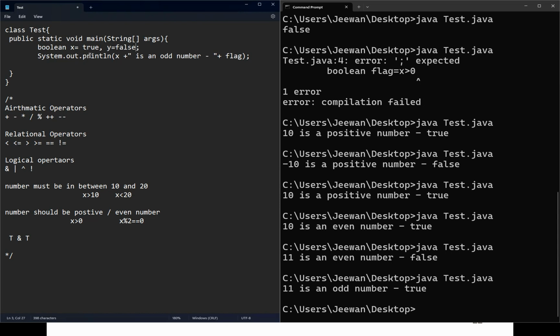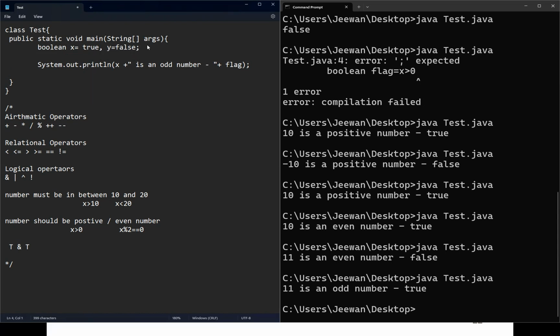Now let's print what the AND operator will result in. Let's say we'll have another variable called flag, and the flag is equal to x and x.